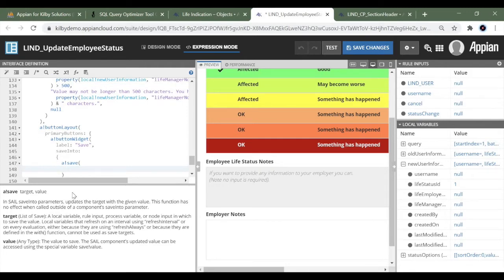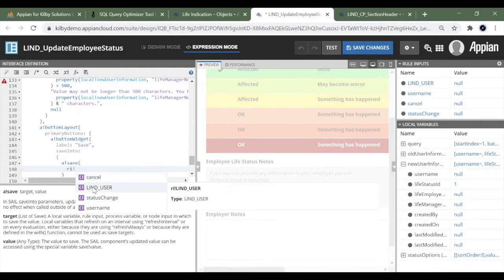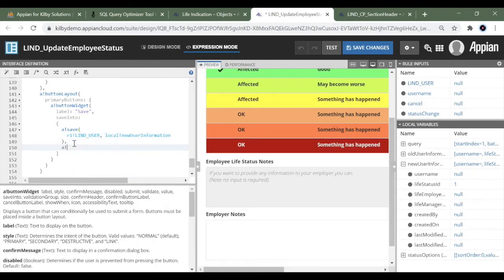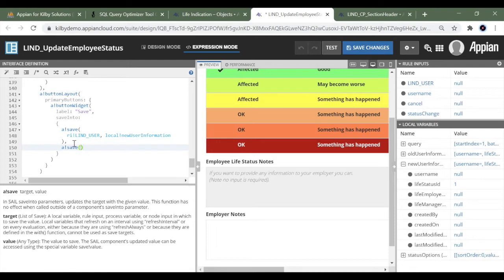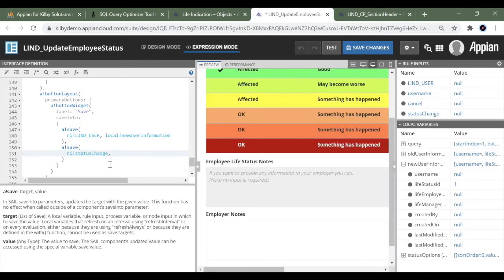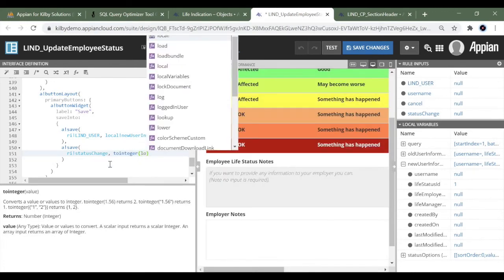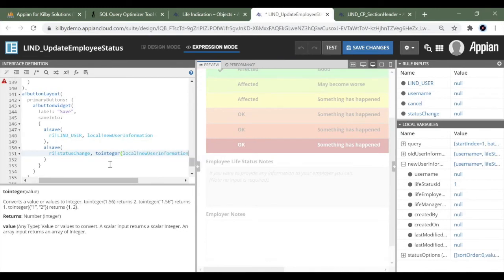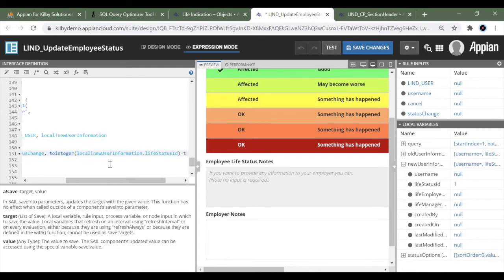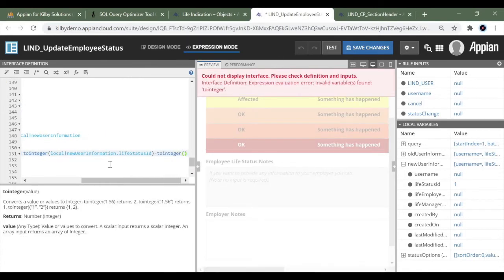First, we will save the new user information into the rule input. After that, we calculate the status change to be the difference between the status IDs of the new user information and the old user information. This will allow us to discern whether an employee has had some good news or bad news.